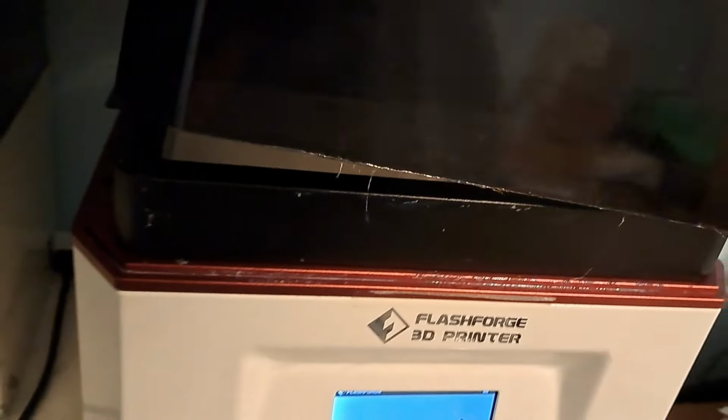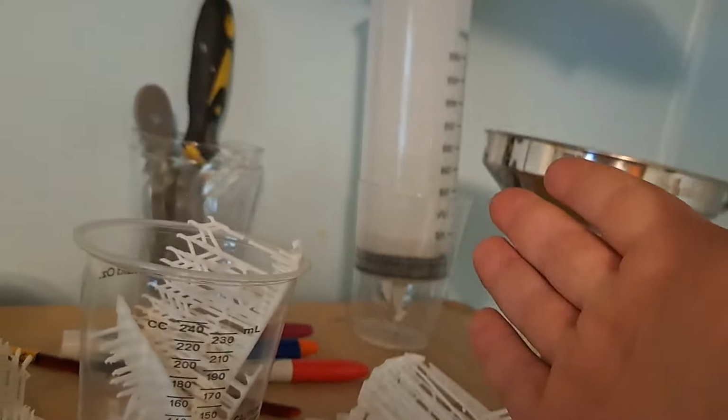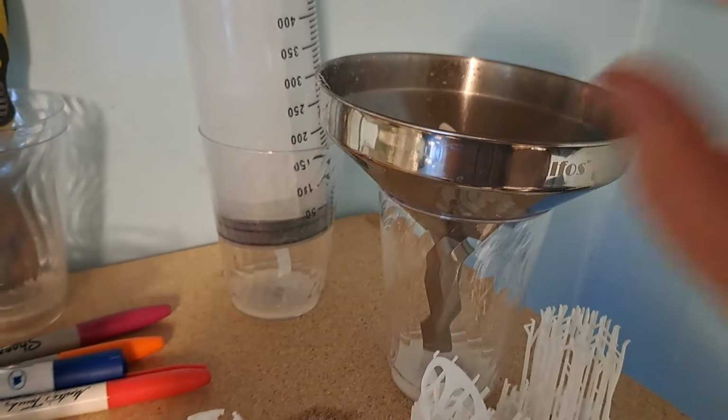But in general, the process is that I will... Oh, that's sticky. So I'll use the vat, and I'll resin it so that it dries the bottom. Once I get the bottom out, I make sure there's nothing still attached to the film. I come over here. Ew, don't touch that. And I use this big turkey baster syringe to suck it all up. And I use this metal funnel to pour it into this container right here.